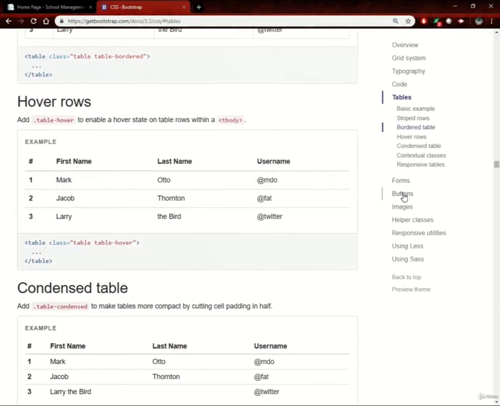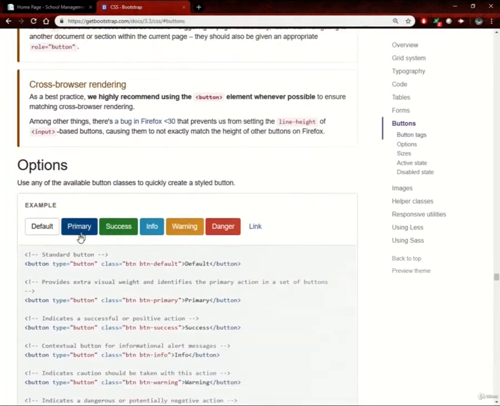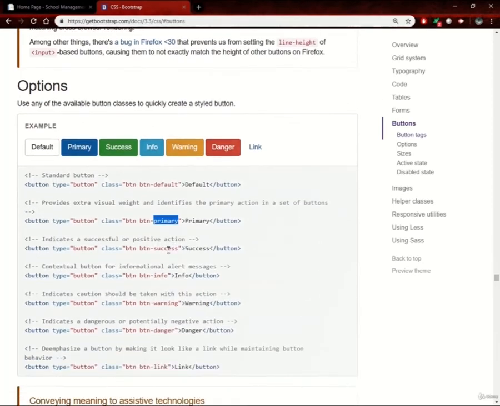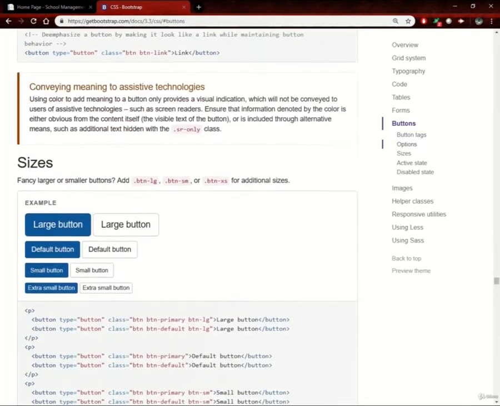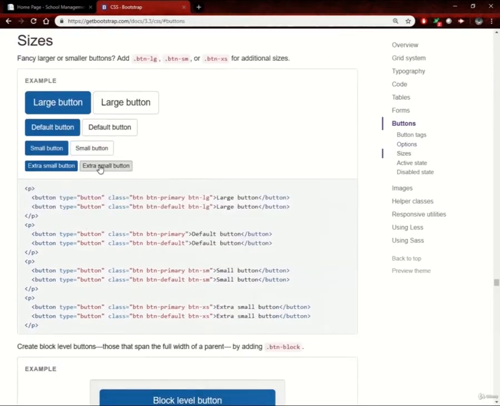Let's take a look at buttons. Last time we looked at changing how buttons look. So we saw that the buttons came with btn and then btn dash something. So you have btn dash default to get this default looking button. You have btn dash primary to get a blue button, success to get a green button, and everything. So it's all clearly outlined right here on their website. They give you the example and they give you the code for this example. And you need only translate that into your need and your specification so that you can go ahead and start using it.